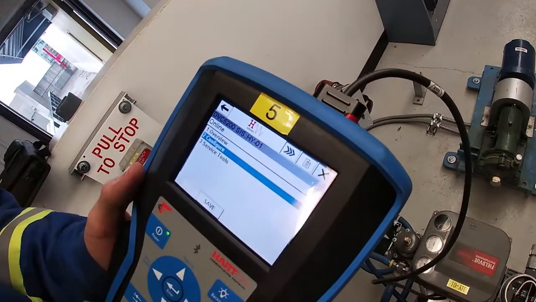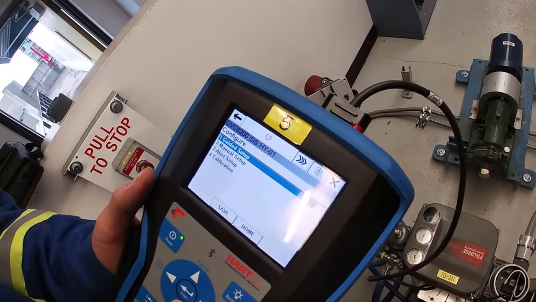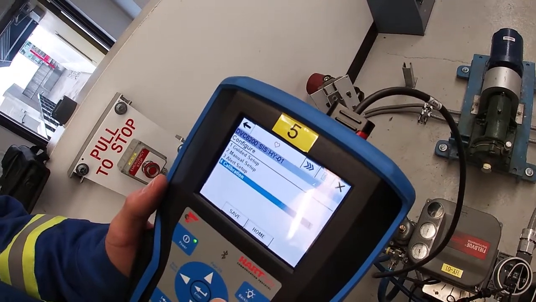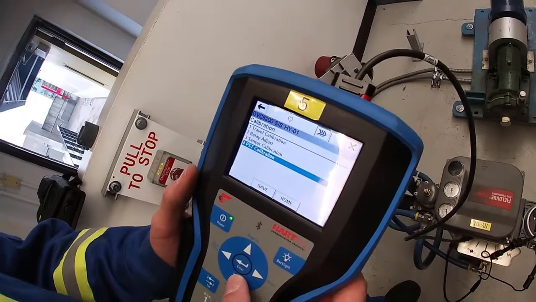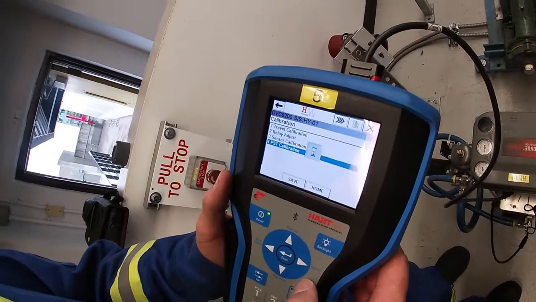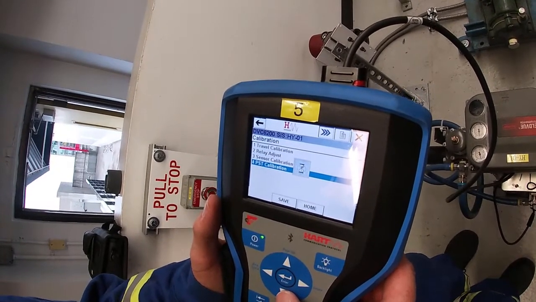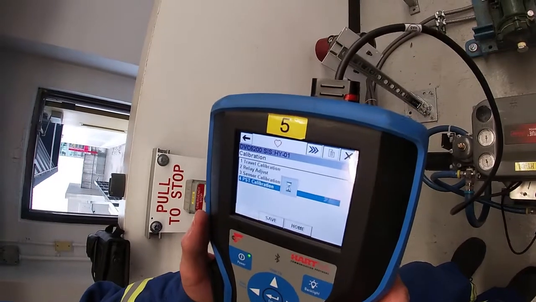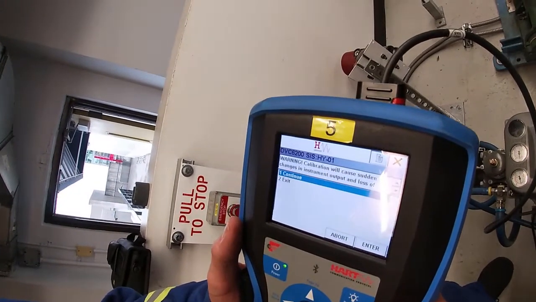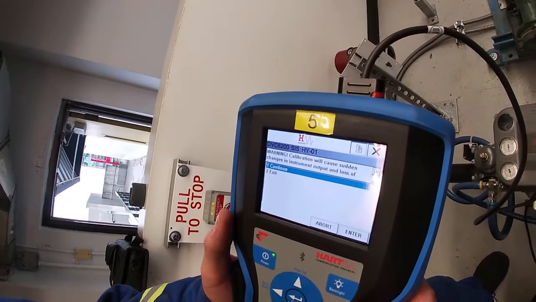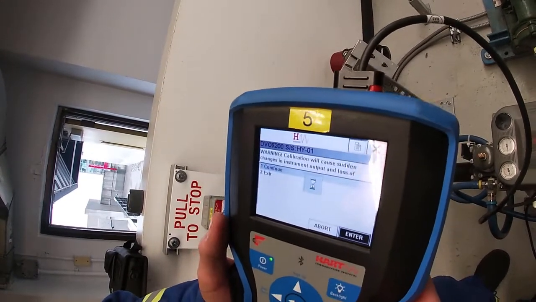You can see it's the DVC 6200 SIS, and we'll go down to calibration, and then to PST, partial stroke test cal. Okay, cal will cause sudden changes. So we want to enter that. Yeah, continue.